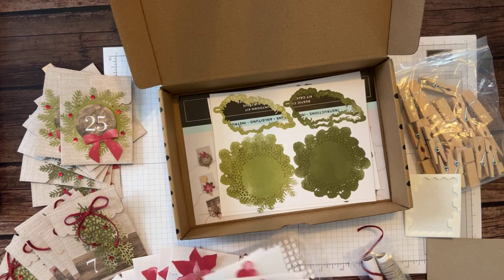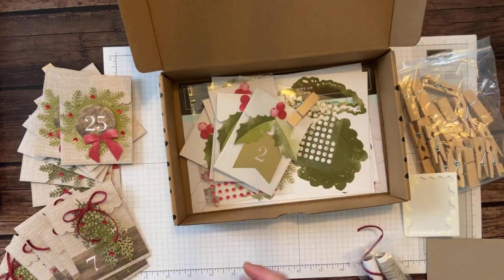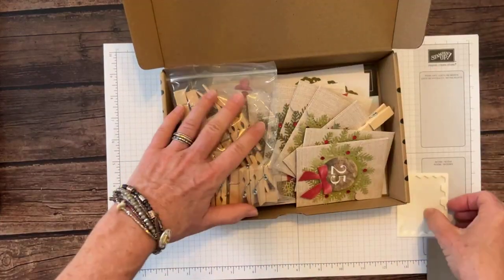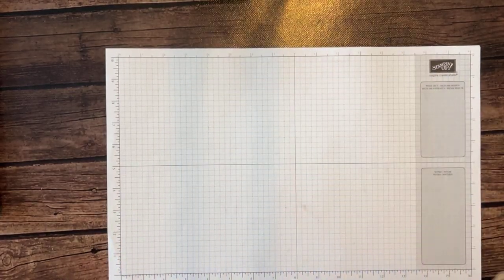I think you still have time, right? If you were to order right now, you would still have time to get this kit and have it ready to go for December 1st, right? Because we're only on the 17th, so you've got a couple weeks. So, fun kit. Great way to get the Christmas season started off right, huh?